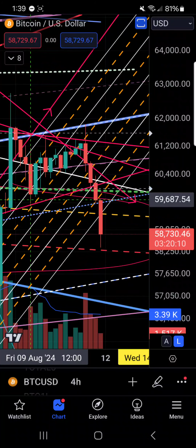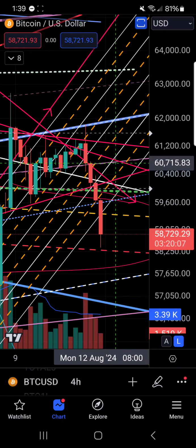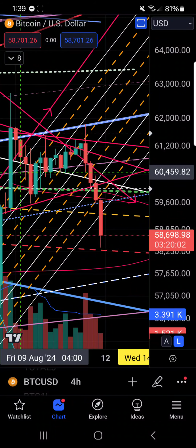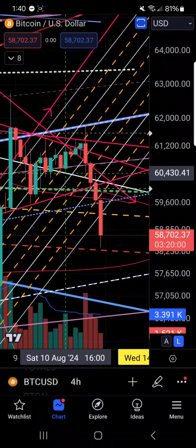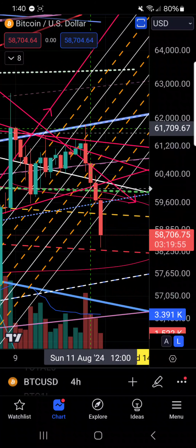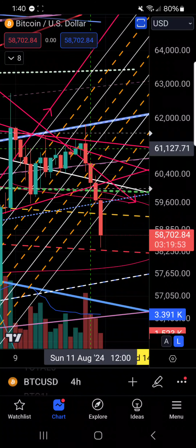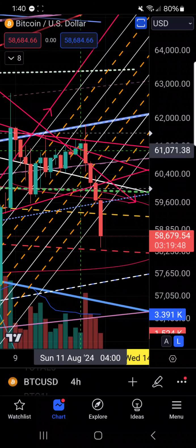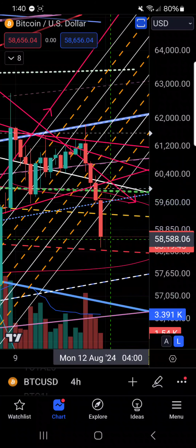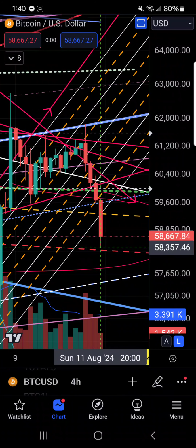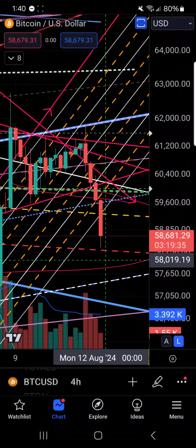We fell down through this, but right here, this pink line is the top of one of our pink parallel channels. So it was acting as support while the blue channel was acting as resistance while we consolidated in here over the weekend. Until just recently, we've fallen through. Now note, we did fall perfectly to this red dashed line and found support there.